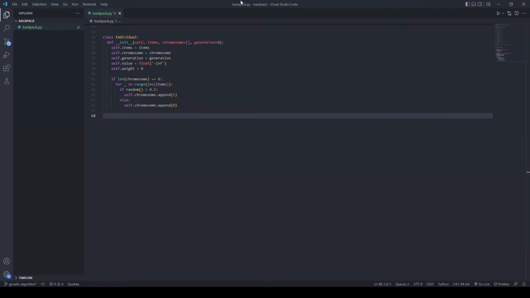Next, we need to define a fitness function. The goal of this fitness function is to calculate the weight of the individual's chromosome and the value added of the individual's chromosome. We want to take in a weight limit.